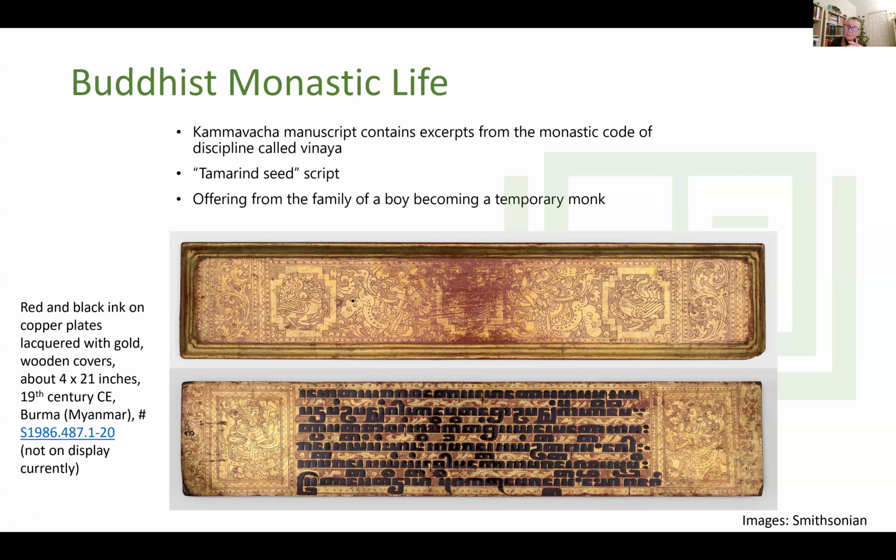So back in the day, copper became the way that pronouncements were made, because you could make the copper plate, and write on it, whoever had the literacy to write on it, and then it would last for a long time. So the decrees of the nobles were available. They wouldn't just disintegrate. And so the copper plate became a way of recording the Dharma and recording various kinds of laws. But now this much later, this is a piece from the 19th century, so it's not that old, relatively speaking, to what we've been looking at so far.